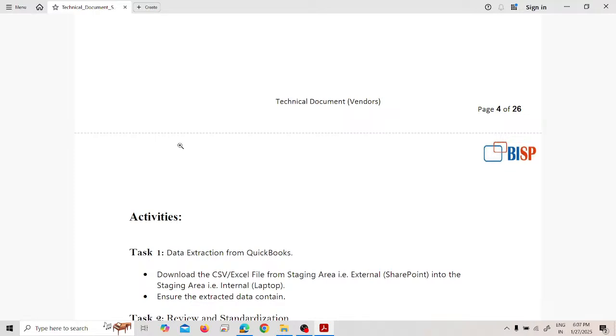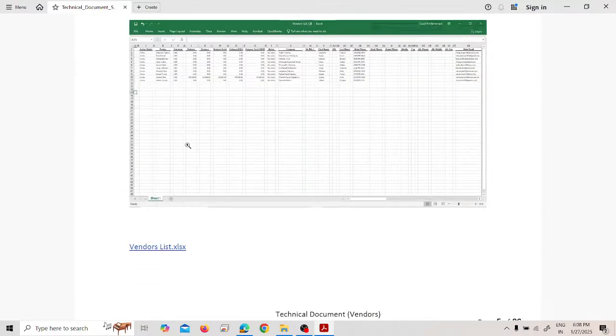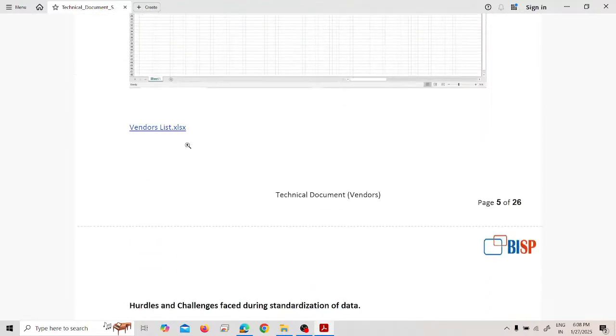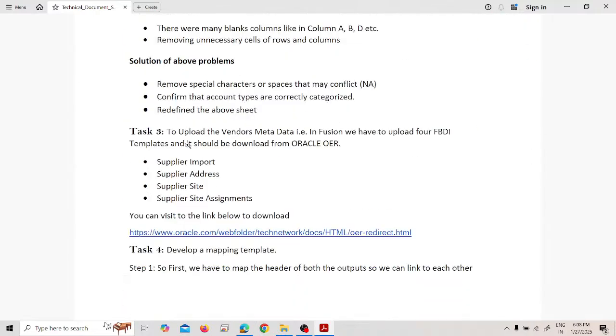So we are breaking the information from the one output of the legacy system into four sheets, so that we can map it with the help of the team members involved in the project. For that we have to map all the headers, and it has to be broken down because some headers are repetitive, like the supplier name, which we can see in all four sheets.